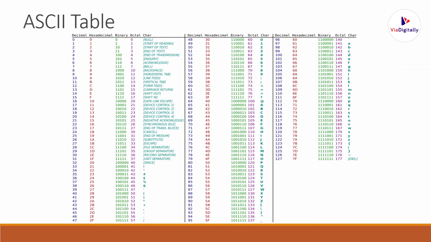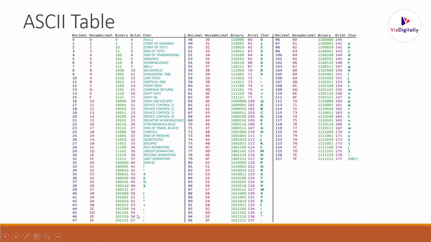Here we represent any character using some binary number or decimal number. It is a standard format, and everyone must follow this. If you can see here, 0 is equivalent to decimal 48, means in the ASCII table its number is 48. Similarly, capital A is 65, small a is 97, and you can see some special characters here. Space is denoted as 32, means its ASCII number is 32.